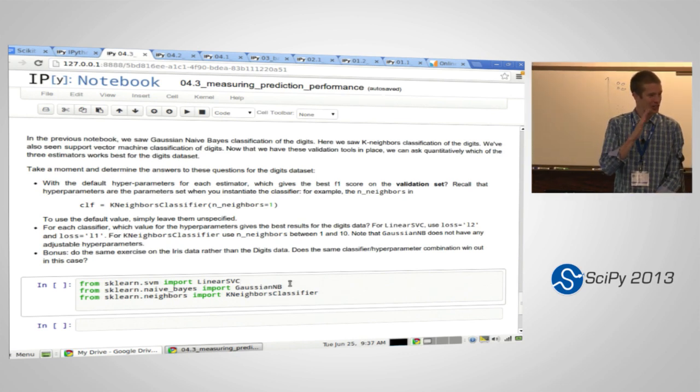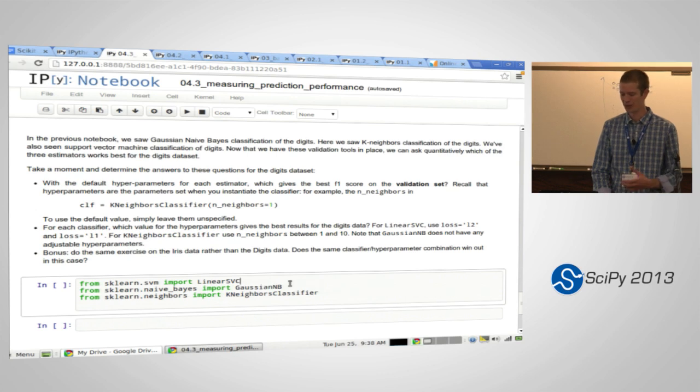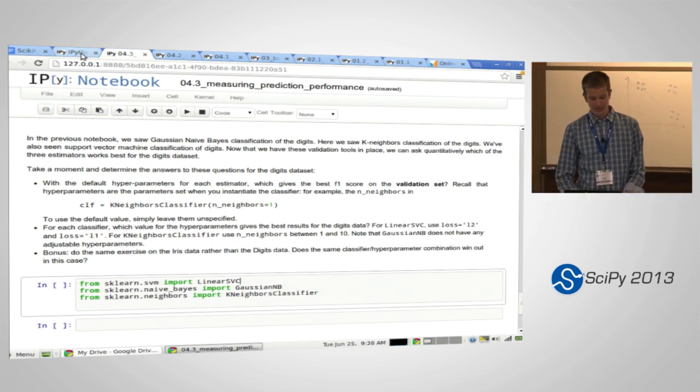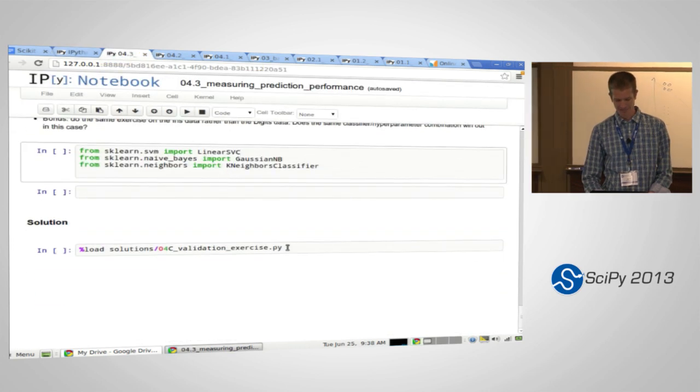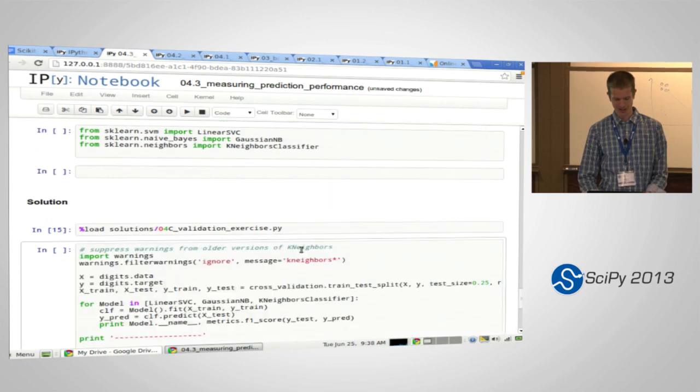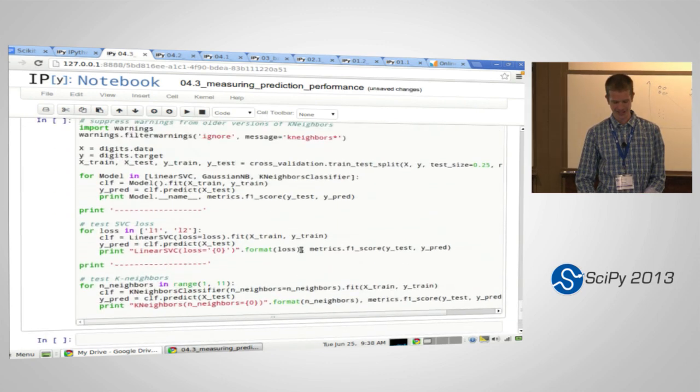And that's essentially what we're going to do in the advanced stages: figure out what the best classifier is, or the best version of a particular classifier, based on these quantitative measures of the data set. And that's what we call hyperparameter estimation, which we'll get into later. As before, there's a solution down here, so you can take a look at it if you'd like.